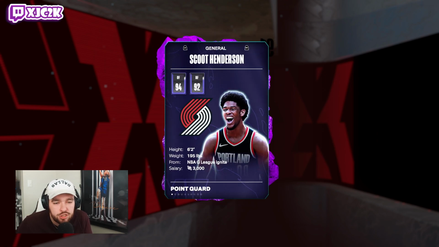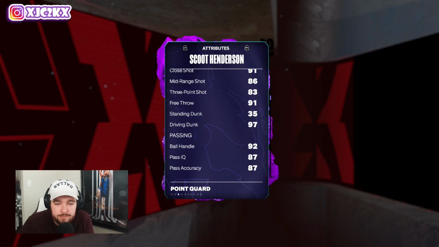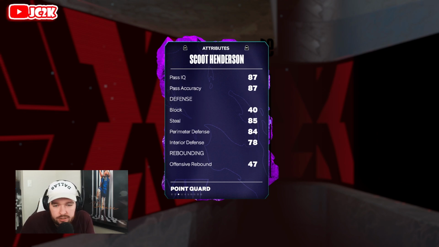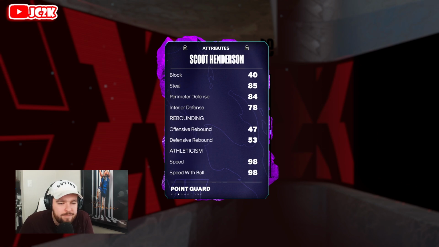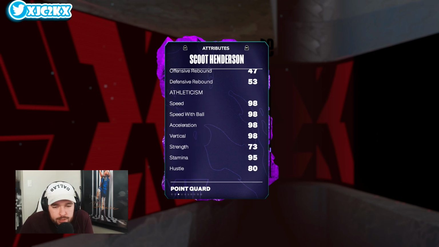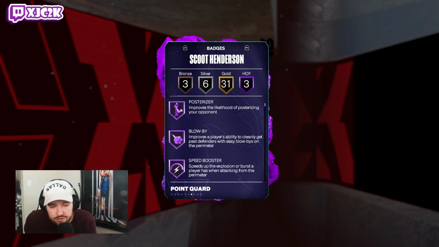Big Scoot is 6'2" at PG, so he's small. 94 offense, 92 defense, 91 driving layup, 91 close shot, 86 mid-range, 83 3 ball, 91 free throw, 97 driving dunk, 92 ball handle, 87 pass accuracy, 85 block, 84 steal, 84 perimeter, 78 interior, 40 block is terrible, but 98 speed with ball is insane, 93 lateral quickness, very, very good, 98 vertical. 3 Hall of Fame badges are Posterizer, Blow By, and Speed Booster, really good.